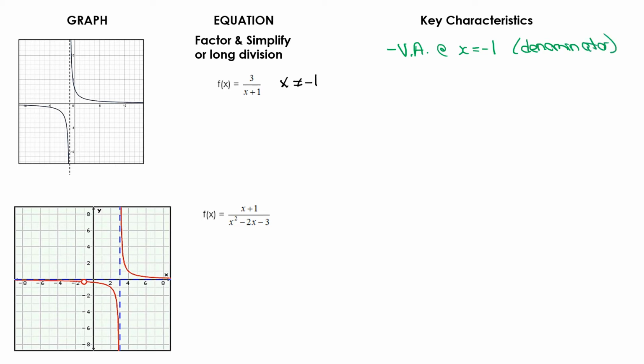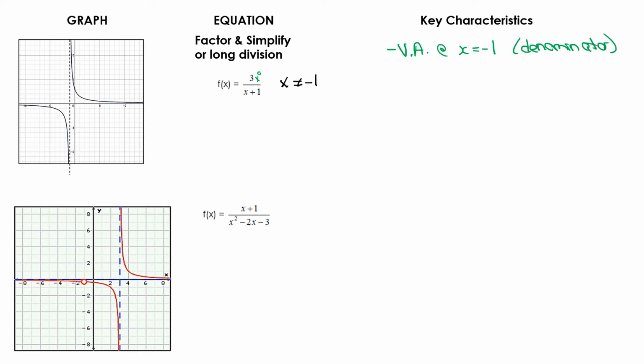What else have we got? Have we got a horizontal asymptote? It looks like it. It's not visible clearly on the graph, but there is a horizontal asymptote. A horizontal asymptote can only occur when the degree of the numerator, in this case, is 0, because this is really actually the power of 0 to be technical, right? That's what you have there. So the degree of the numerator is less than the degree of the denominator. So that's when we get a horizontal asymptote.